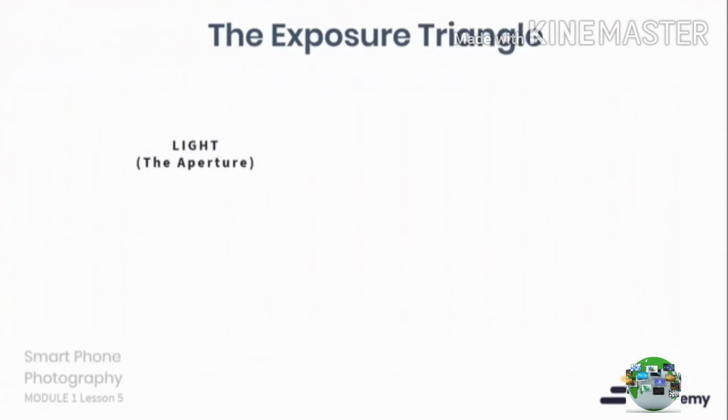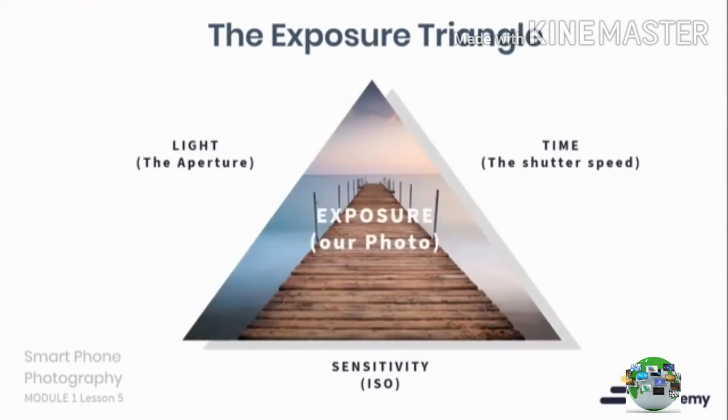But just to refresh your memory on the exposure triangle, hopefully it is burned into your brains now at this stage. The exposure triangle is controlled by light, which is the aperture, by time, which is the shutter speed, and by ISO, which is the sensitivity, which we're going to be having a look at in detail in lesson number 7. The balance between the 3 of these elements will give us our exposure, will give us our photograph. Now, as we're well aware, we can't do so much when it comes to controlling the light via the aperture, but we can certainly do plenty by controlling the shutter speed and by controlling the sensitivity.